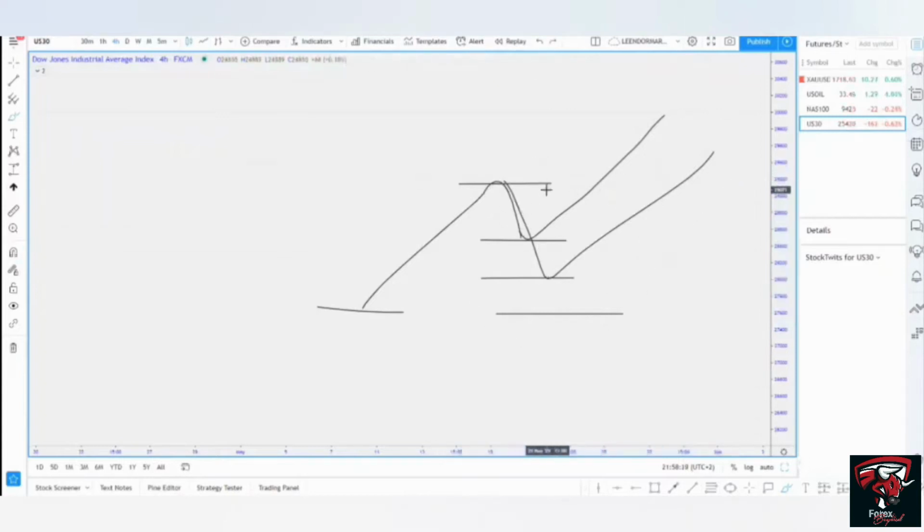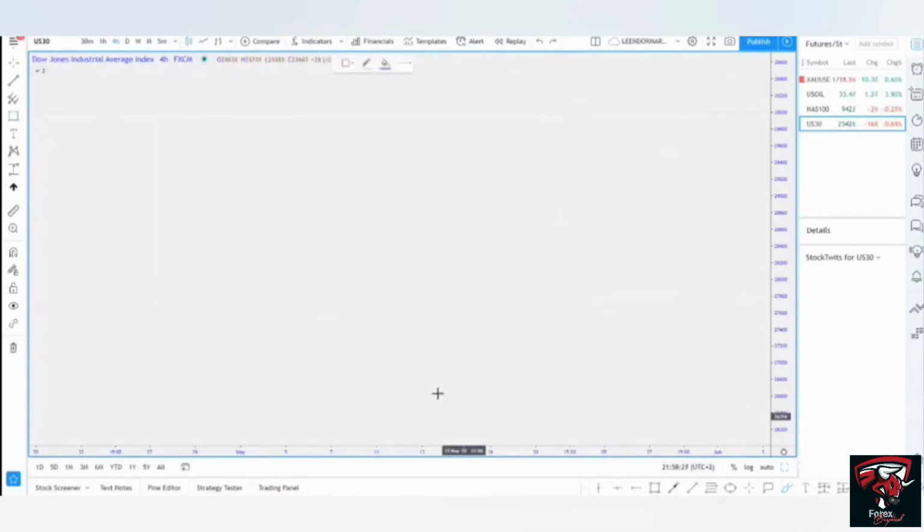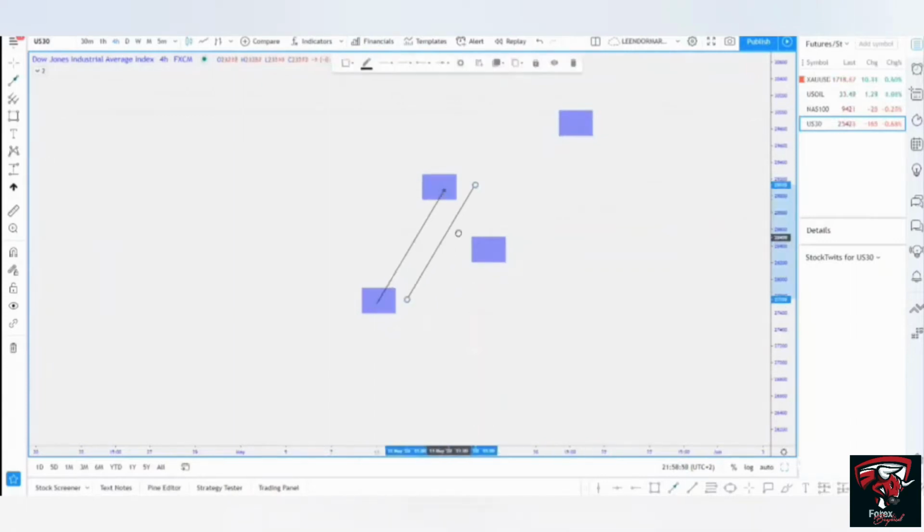Before I actually go onto the tool itself, I want to point out a couple of things, right? So this point over here, we'll say that this is point A. And then from point A, we'll say that this is point B. Then from point B, we'll say that this is point C to point D. So this is what I mean in essence. So we'll have A to B, and then we'll have C to D, which is the leg we're trading, and we will have B to C.